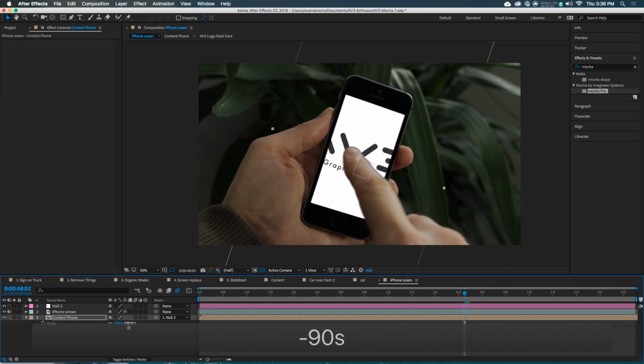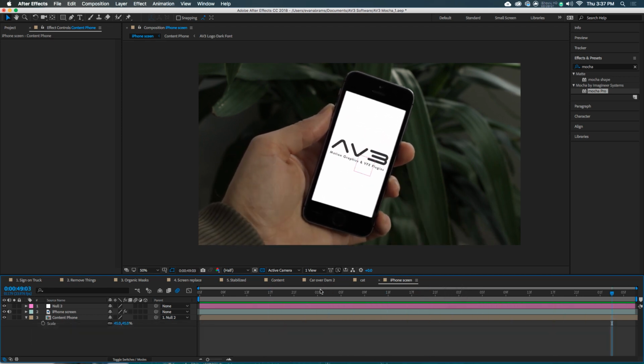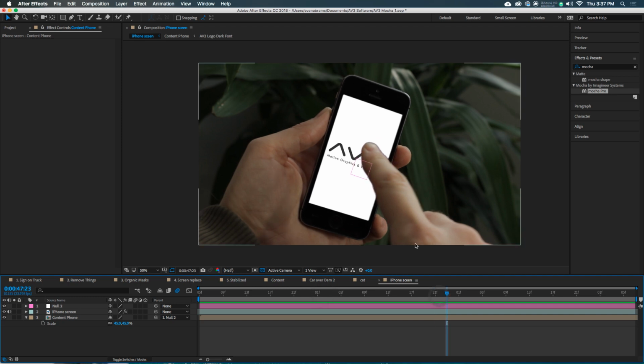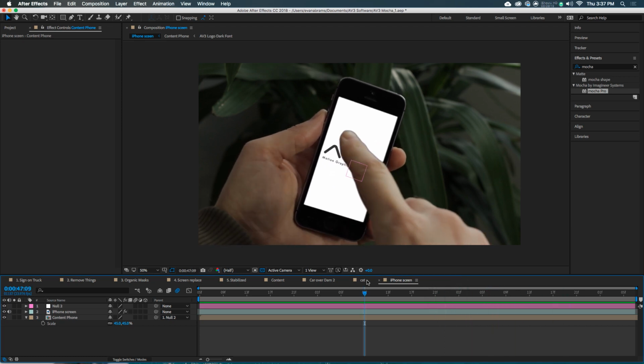And then we just scale it down a little bit so that it fits in. And look at that. It looks like that is on the screen. It's doing very well. So the ability to track this screen plane, and ignore this finger, so it doesn't matter if it's in the way. You could wave your hand, you can do whatever, and we don't care about it. We're able to say, look at this, don't look at that. And it gives us amazingly accurate position, rotation, scale, perspective. It's terrific. I highly recommend.